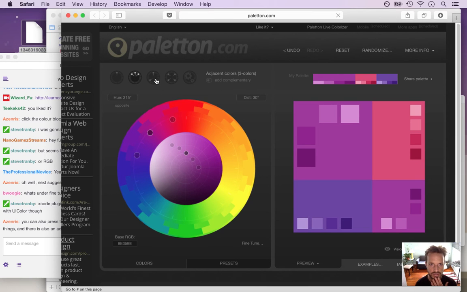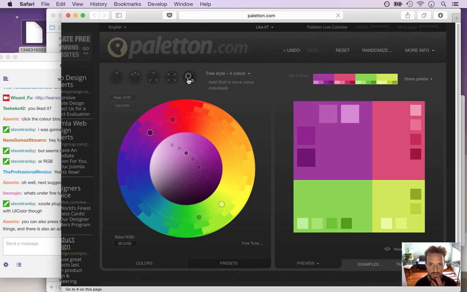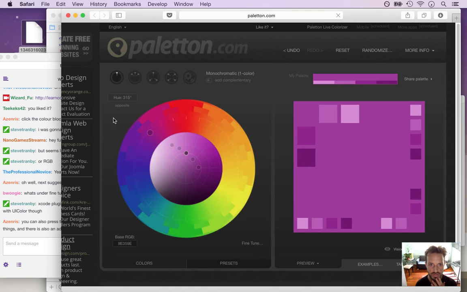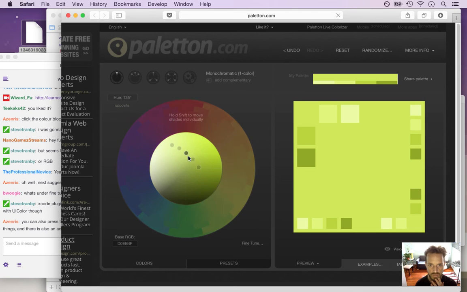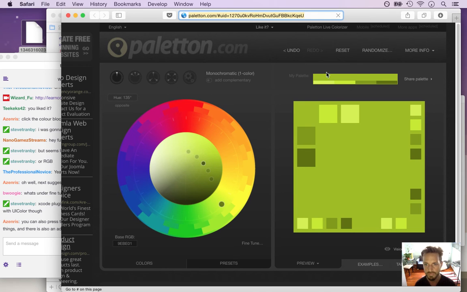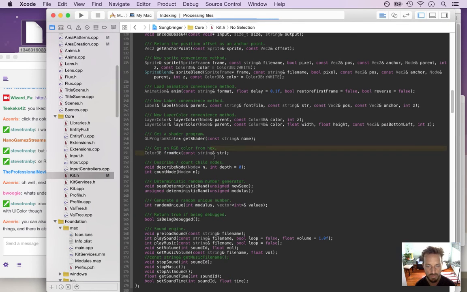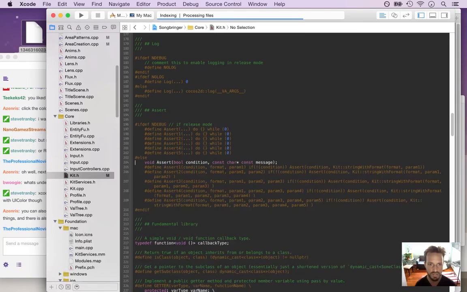Oh, okay. So you've got adjacent, this is triad. This is, oh, they call it a tetrad. Where's the complement though? Well, I guess the complement is just really easy. Oh, there you go, there's the complement, just clicking the opposite. This is super neat. Whoa. Palatine. This is really cool. So if I write a hex importer anyways, I can go... Gosh, I kind of want to just make this called from hex, not even kit. It'd be easier.